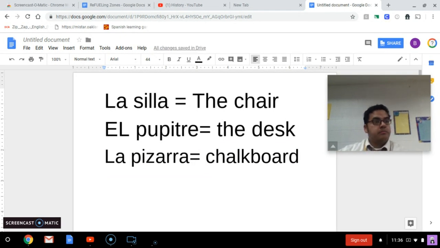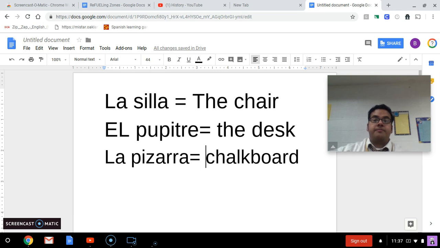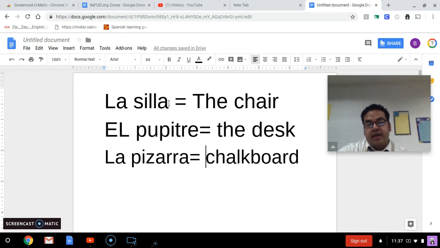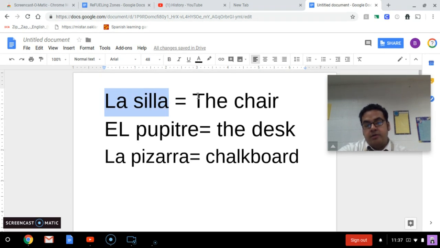Now, right now, I'm going to use Class Dojo, the real me, not the video, to randomly select the person. And I'm checking for 7 things. Here are the 7 things you need to have on your paper to get a point. Number 1, you have to have your name. Number 2, you have to have each word in Spanish. That's 1 word, 2 words, 3 words. Then you have to have each word in English, the.